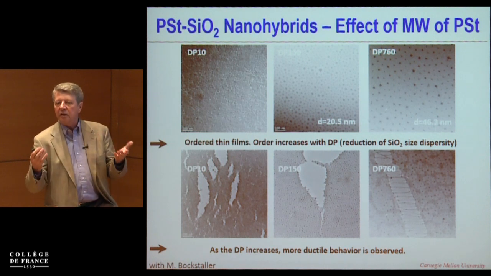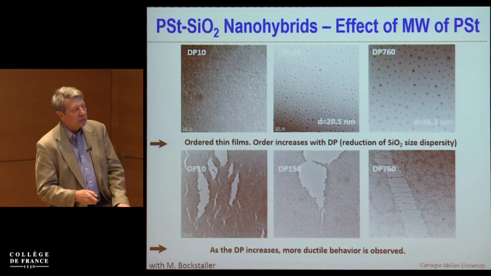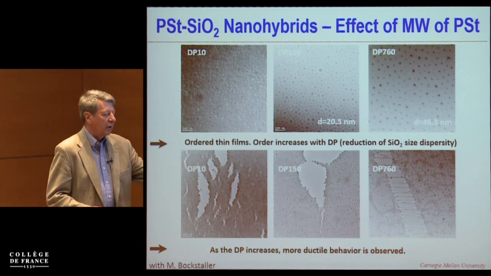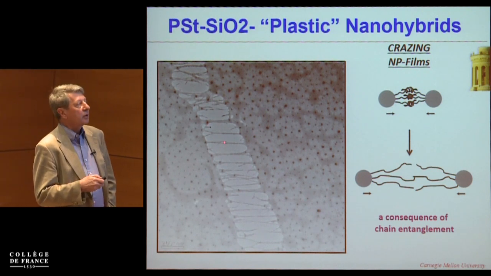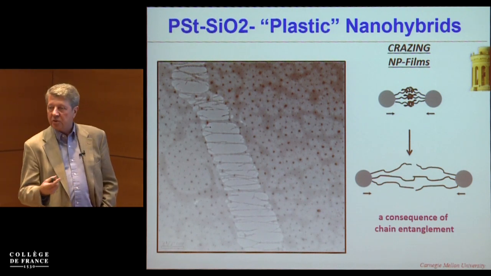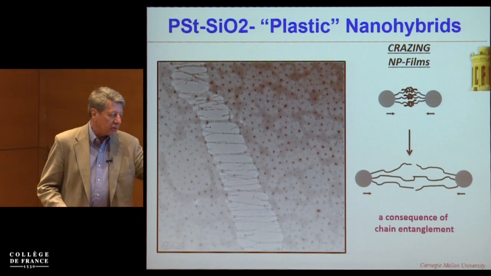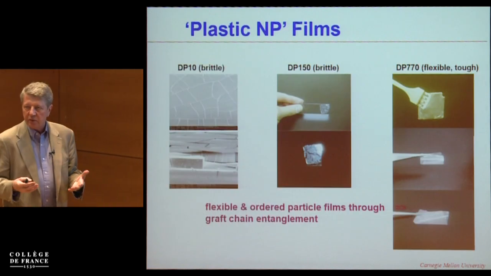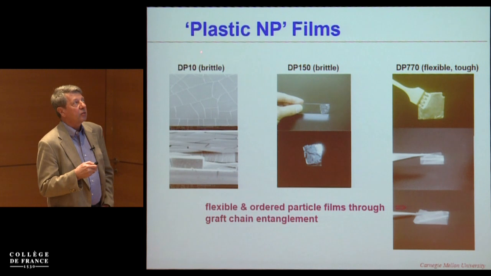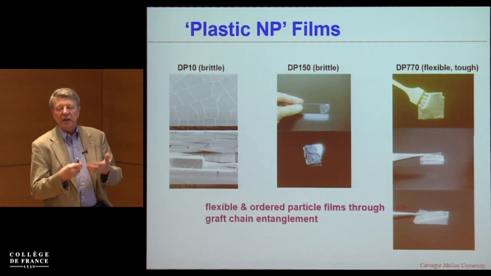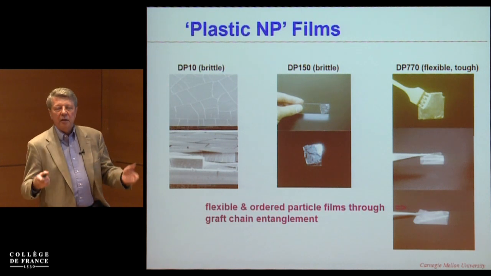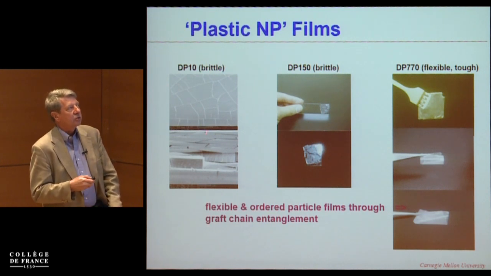They behave like really high molecular weight polymers, and you could see even on the next slide, in some magnification, that you can trap these silica particles in this craze formation process. So macroscopically, they also behave very differently. This one, with degree of polymerization 10, is essentially like sand. There are really no cohesive forces joining them together.